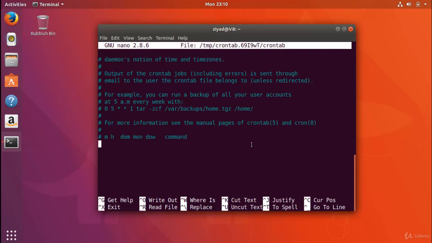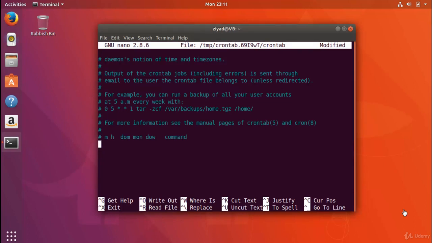But down the bottom, each crontab is broken up into rows, and one row is for each command or script that you want to schedule, and each row will have 6 columns. So the first 5 columns are scheduling information, and the final 6th column is the command or script to be run at that scheduled time. So you need to get down to the bottom and enter your information, okay? Now this is really one of those things that's easier to be shown than explained. So let me show you how this works.